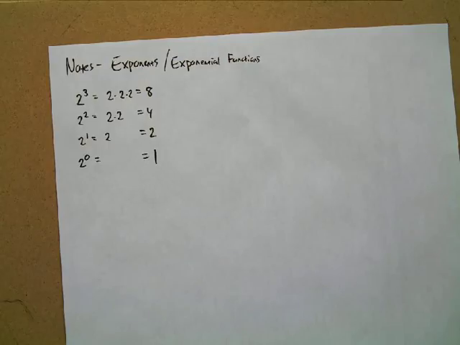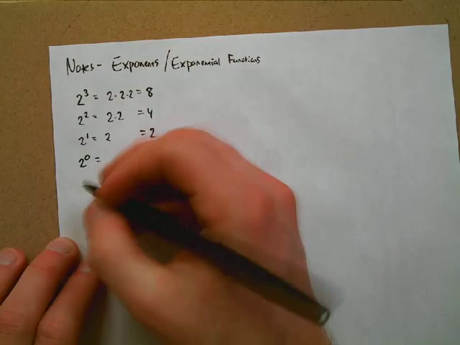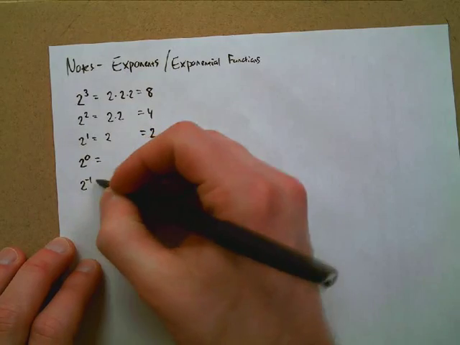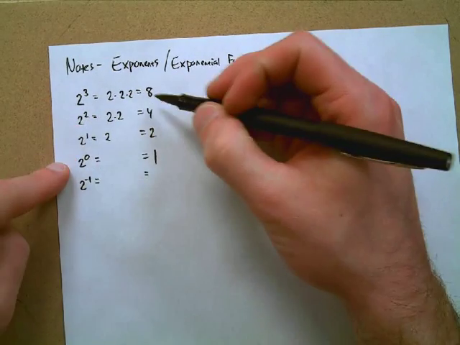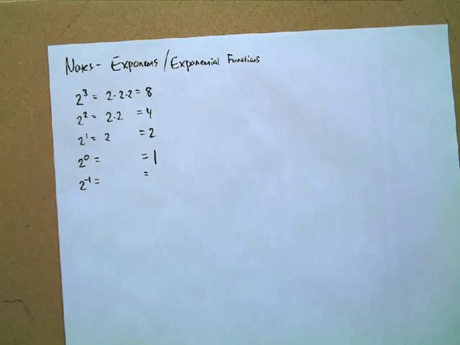5 to the 0 power is 1. Pi to the 0 power is 1. 0 to the 0 power, that's actually indeterminate form. We don't know what that is, in some cases. But anyway, following that pattern of every time you lower the exponent by 1 and dividing the previous answer by 2, it follows even into the negative exponents. We can use that idea here as well.